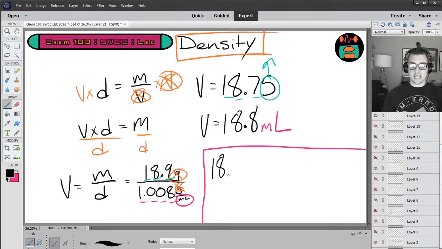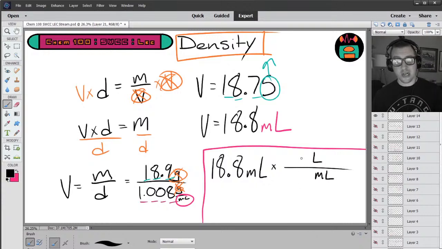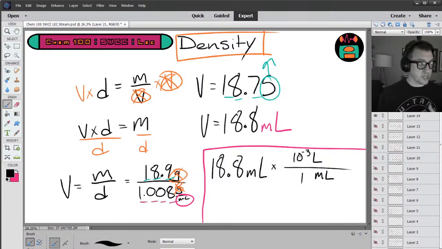So we have one last step in this problem. We need to set up our unit conversion to cancel milliliters, so that goes in the denominator. We want to be left with liters, so we put liters in the numerator. And now, yep, Daisy, exactly. 1 liter is 1,000 milliliters. Another way to put that is 1 milliliter is 10 to the negative third liters. They're both exactly the same. You can use either one. It'll come out okay.